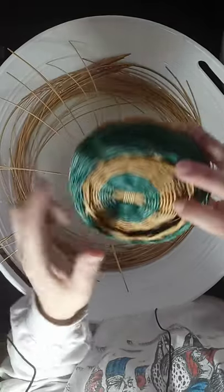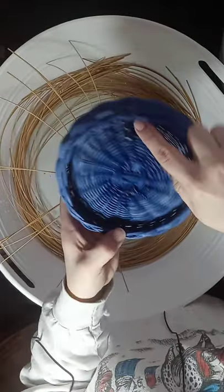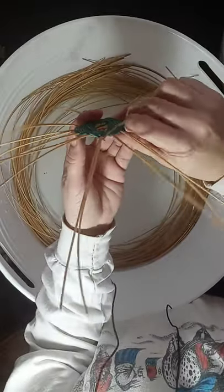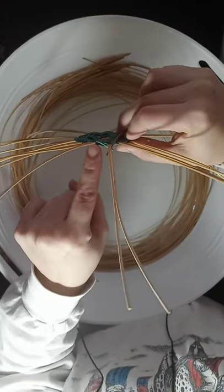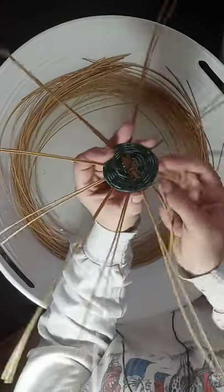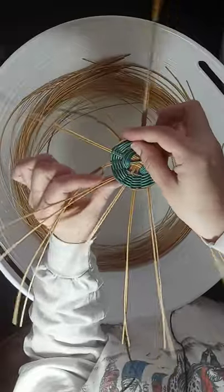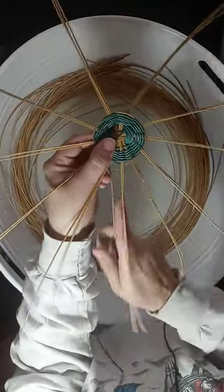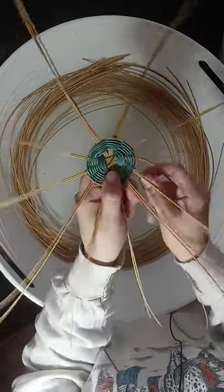There's an X right there. And you see better on this one. We crossed them on the inside. Okay. So if you can see, there's a little X there. This one's over. This will be under. So this will be over. You just hold your thumb there in place until you come all the ways around, and it will lock it in. You don't have to worry about it no more. Continue weaving.